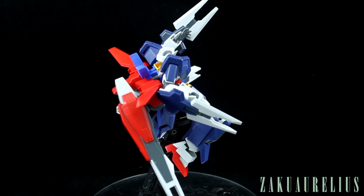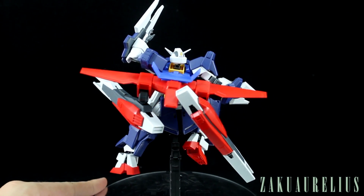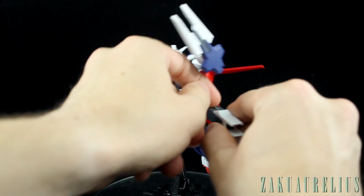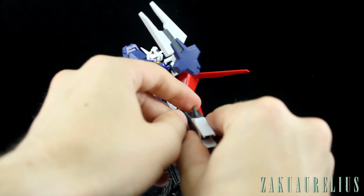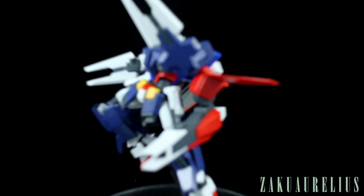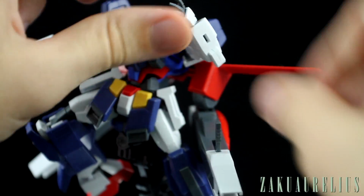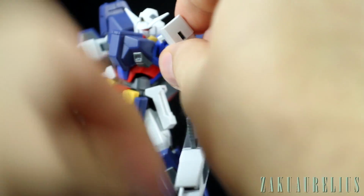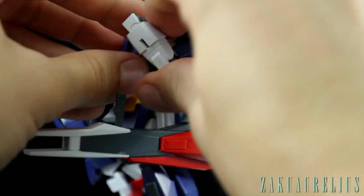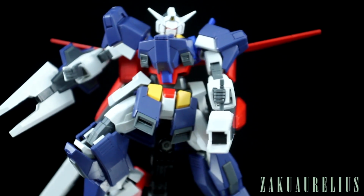One thing I forgot to mention that I should point out now while we're talking about those cannons is that they do have a handle. Let me pull this handle out first, like that. So both of them have this handle. Let me zoom in on that for you too. If you wanted to have it holding the cannons, put on the holding hand, and I don't know if that's going to be able to slip on there or not. There we go, something like that.